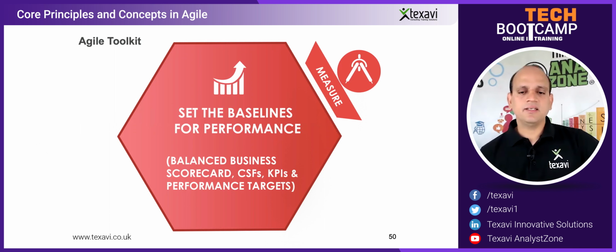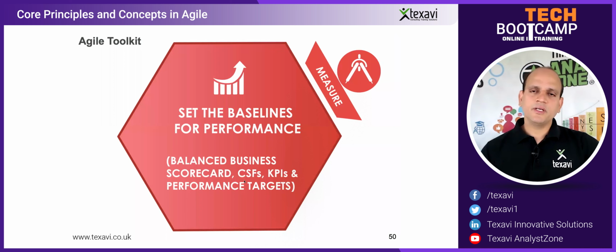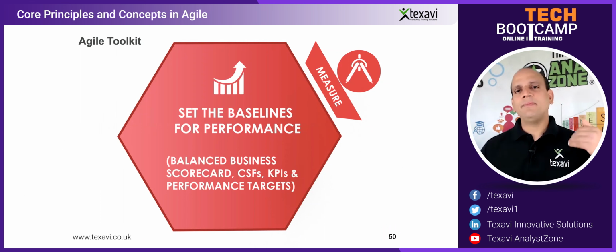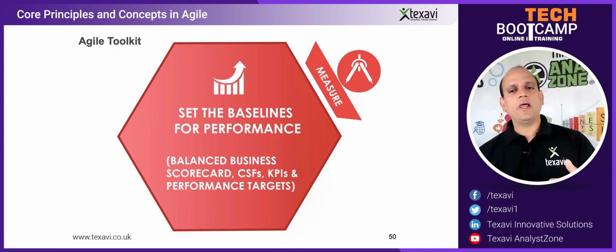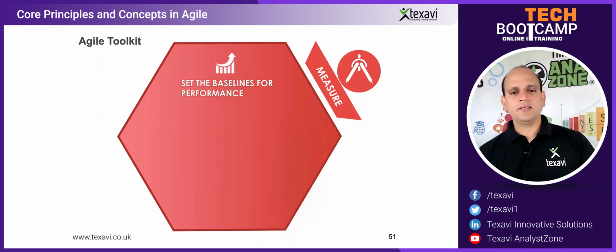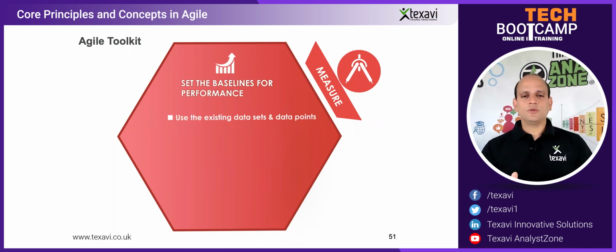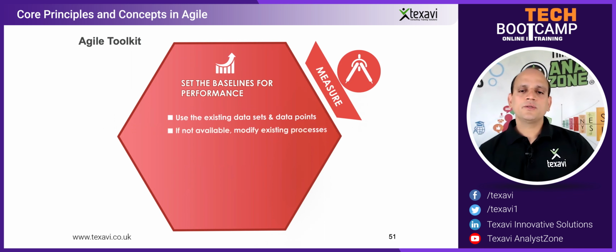Again, we'll discuss these in greater detail later, but it's important for you to understand that we need to have some measures in place, because if you don't measure, you can't manage, right? Measures are there to make sure that you manage the processes, the products and your projects well. That's why we need to have them in place. We also need baselines to understand where we are now vis-a-vis where we want to go. So what is the current set of measures and what do you want to achieve in the next 2 years, 6 months, 2 months, and next week, right? So you need to have that.